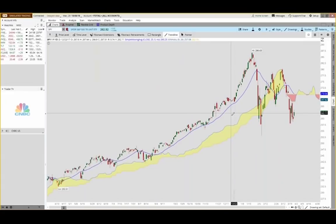The way we judge whether we have a clear trend or not is if both price and the moving average are above the cloud, that's an uptrend. And then momentum is the slope on the 20. If it's sloping upward, that supports the move. If both price and the moving average happen to be below the cloud, that would be a downtrend. And in that case, we'd like to see a downward slope on that 20. So whenever you bring up a chart and you look at the far right, in a split second, you know whether or not there is a trend and whether or not there's momentum behind that move. That is absolutely key.